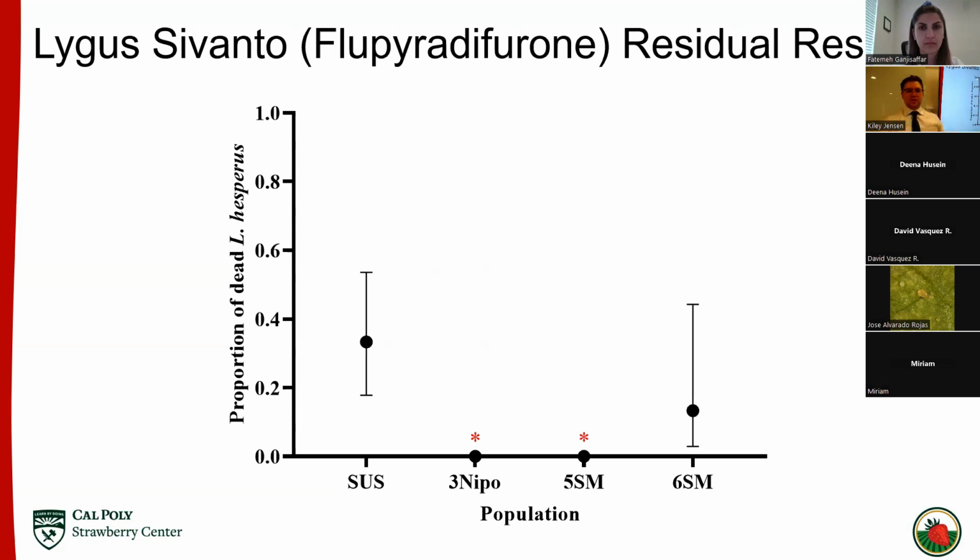This next chemical, there are only a few fields here on the slide because this is the chemical that created that modified assay halfway through the data gathering year. Why we created that assay, again, was because the susceptible response in this group was relatively low. Just about 30% mortality was incurred by the susceptible population at the maximum allowable field rate with this chemical. This is a butenolide, by the way. And this is that residual assay that we tested. But we are assuming resistance in 2 of the field populations that we tested since there was 0 mortality response in these groups.